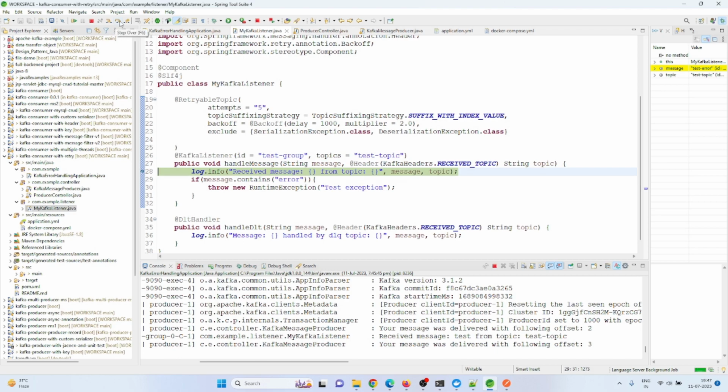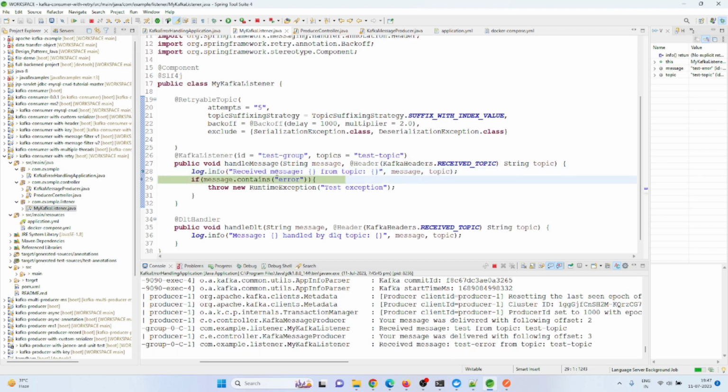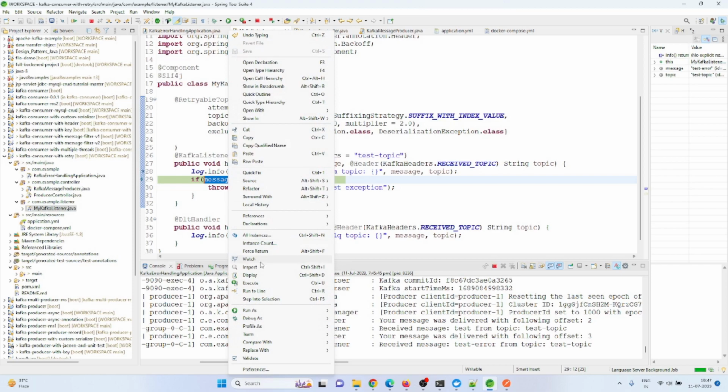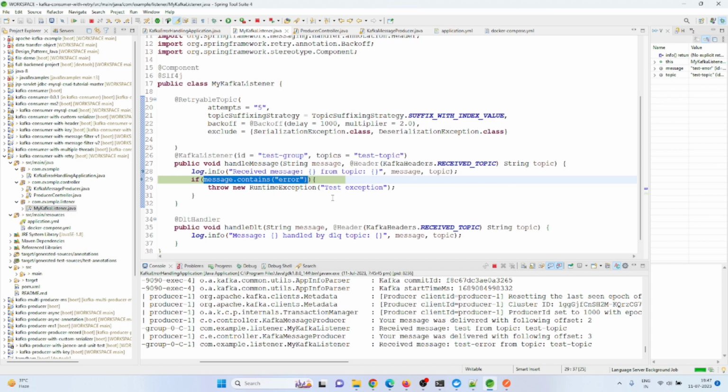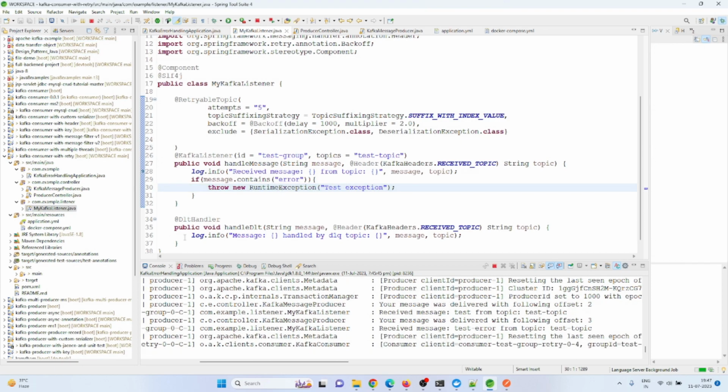Let's go one by one to see that this message contains the error. That means it is fulfilling the condition, because this message contains the error. So it is true. Now this time it will go inside it and throw the runtime exception. Let's see what happened.